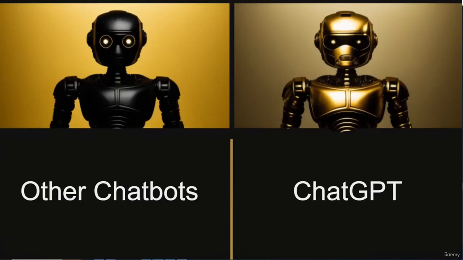When compared to other conversational AI tools, ChatGPT stands out for its ability to understand and respond to a wider range of topics and contexts. It is also able to generate responses that are more complex and nuanced than many other chatbots or virtual assistants, making it a more versatile and adaptable tool.